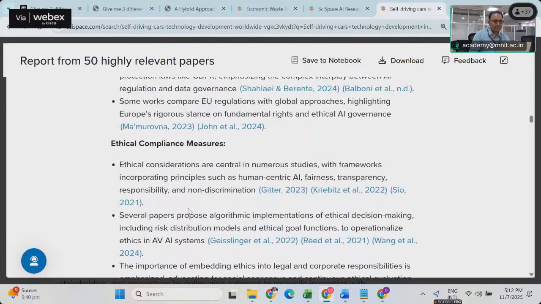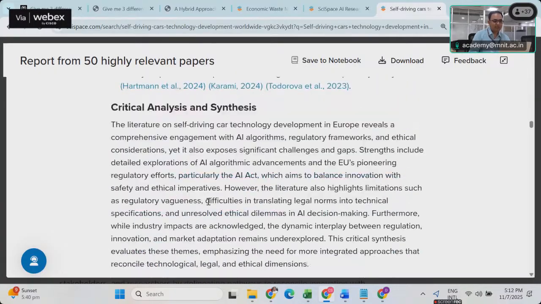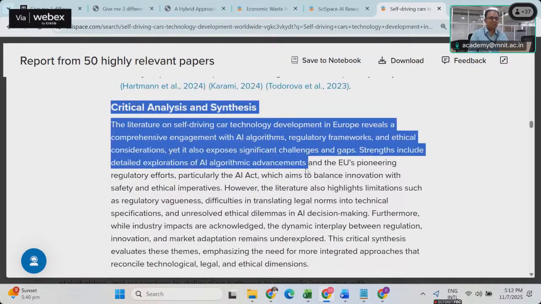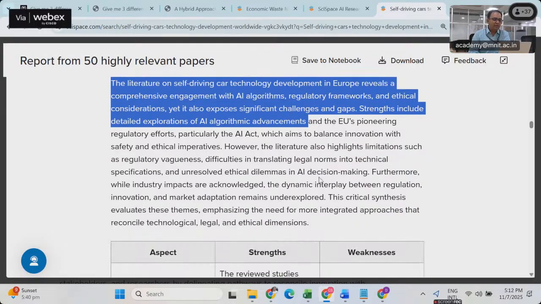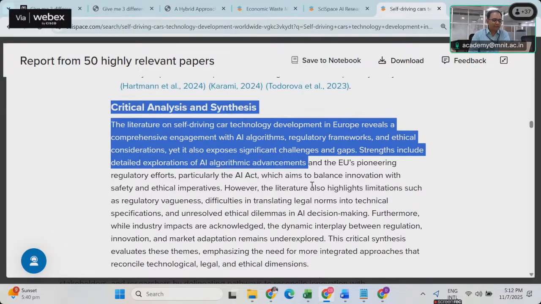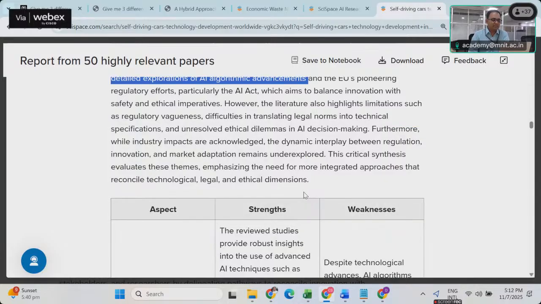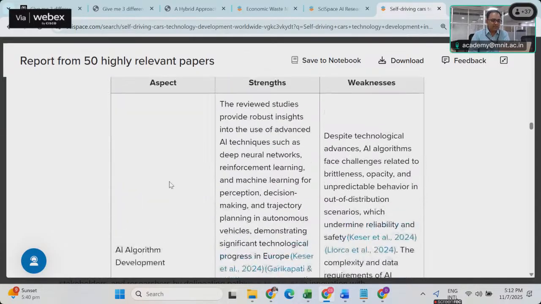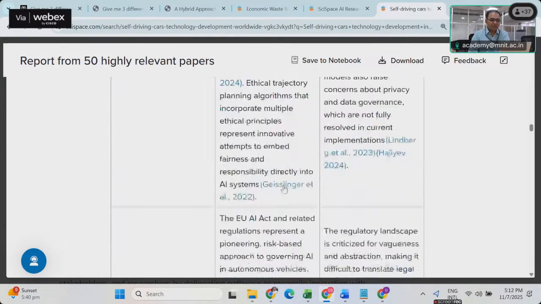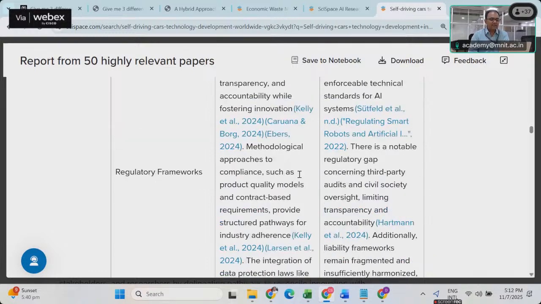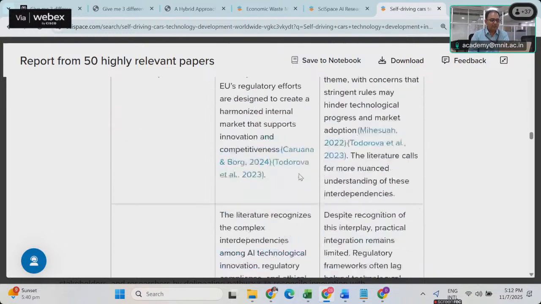Second segment, these are the works. Third, fourth, fifth. And now it's talking about the main part, critical analysis and synthesis. What we can infer from this report. Okay? So different aspects. First aspect, what are the strengths? What are the weaknesses? Second aspect, third aspect, and so on and so forth.